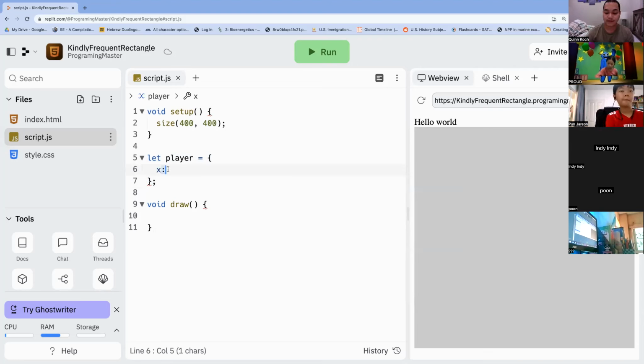Notice this is a shift semicolon, you get a colon, space, and then 100. That's a common thing for us to put an x at. So x colon space 100, comma after that. And that's kind of how it works. We have the name of the variable, a colon, and then what we want to set the variable to, and then a comma at the end. We use a comma to create sort of a chain of multiple variables, just like we do in an array.